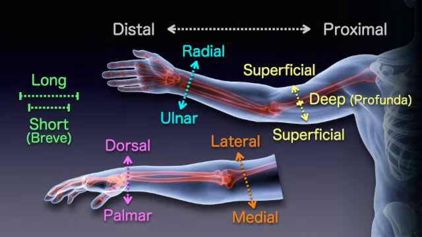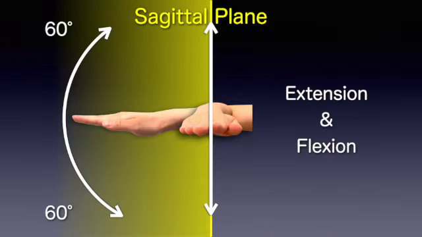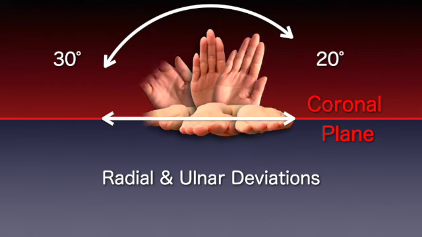Generally speaking, movements of joints are measured or evaluated by the projection of an extremity onto the anatomical planes that are embryologically and geometrically defined on the human body. Thus, the movements defined on the wrist joint are flexion and extension on the sagittal plane and radial and ulnar deviations on the coronal plane.